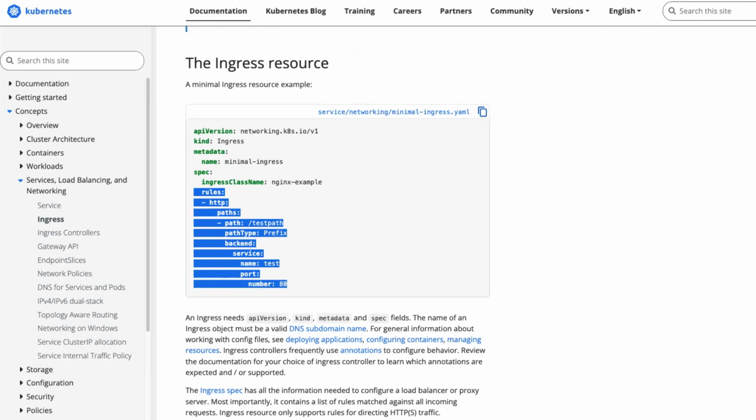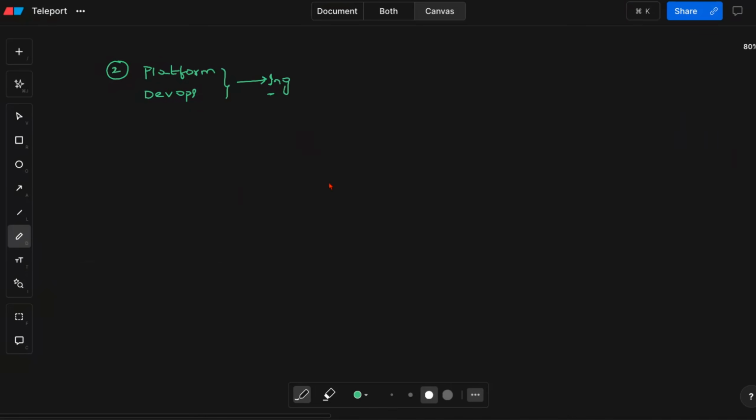So there is no clear separation of access. Both of them are updating the Ingress resource. So there is a possibility that DevOps engineers can update the Ingress class name, which might mess up the platform engineers' expected configuration, right? Because both of them are using the same resource, both of them have the right access to the same resource, they might mess up each other's configuration. In a nutshell, companies have requested clear access separation.